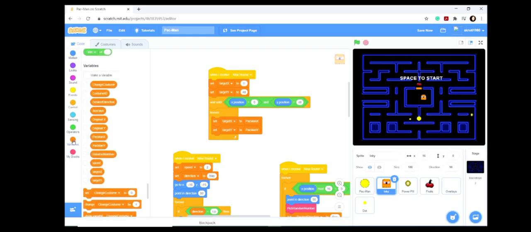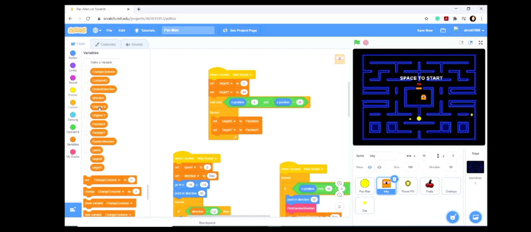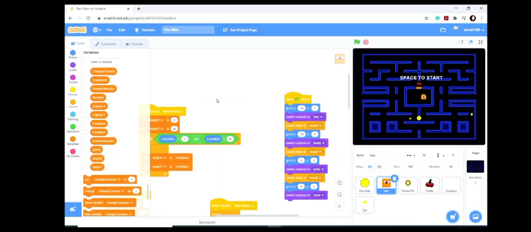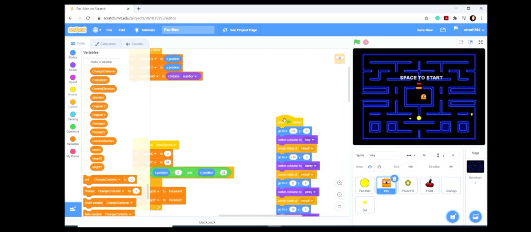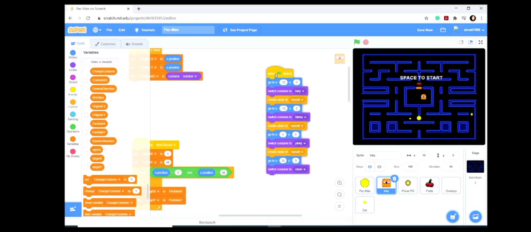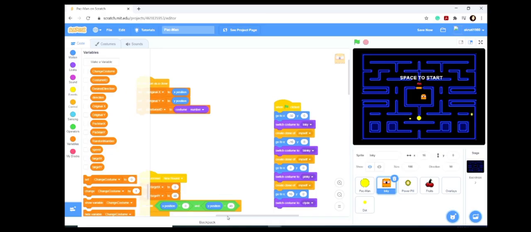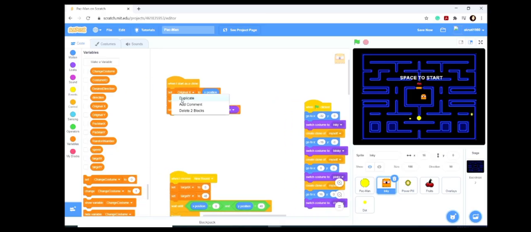So let's go to variable and I'll put original x in x position and original y in y position. Clear? Okay, so now what I have to do is just duplicate this part. Let me drag it this side, right click, duplicate, and insert it over here.